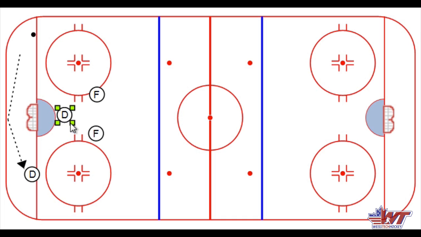Okay, so from here, let's talk a little bit about what the forwards are doing. Obviously, there's only 2 forwards now, so we're going to have to do some things a little bit differently than we would for a 5-on-5 breakout. But like I said, we don't have a choice. We're locked into this rule, and we've got to make the best of it. So here's what I recommend doing.